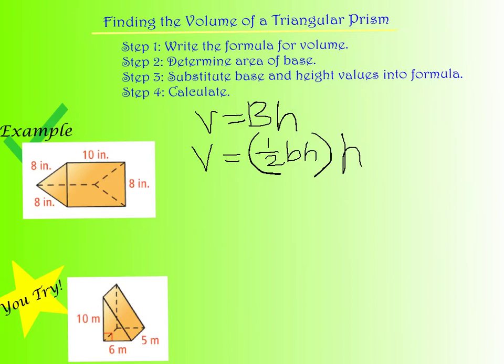So to find the height of the triangle, I'm going to draw out that triangle. We can see that all the sides, 8, 8, and then this side of this triangle is going to be 8 because it's congruent to this side. So we have an equilateral triangle. So 8, 8, and 8. So for me to find the height, well, I could drop my altitude here.